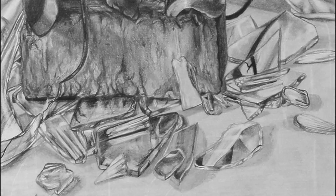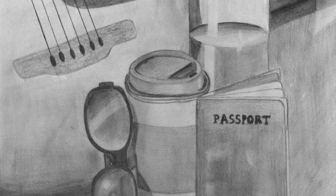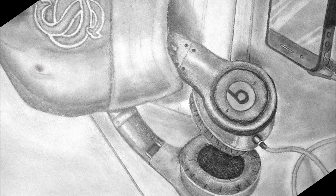You'll be learning techniques to achieve mass, how to use negative space, how to create accurate drawings, and how to draw different textures. By the end of this class, you'll be able to create better composition and feel comfortable drawing any kind of still life. So get your pencil and charcoal ready and see you in class.